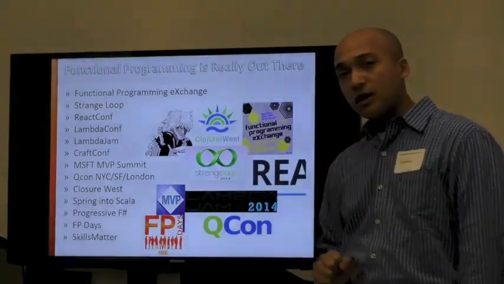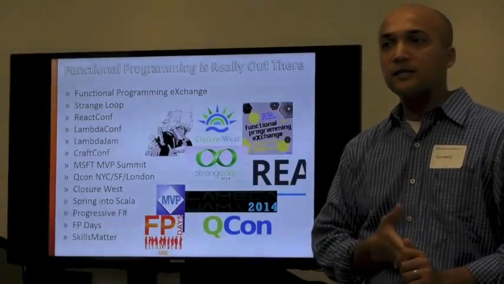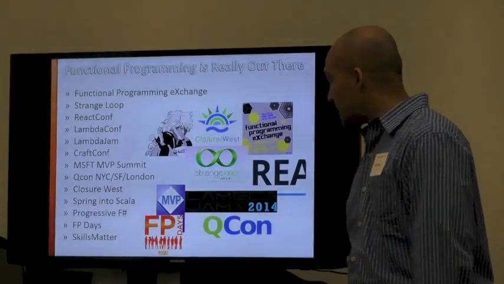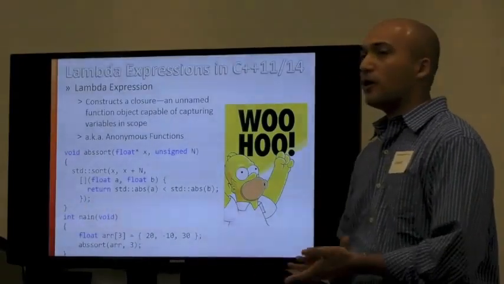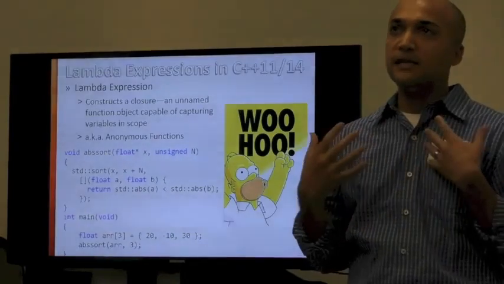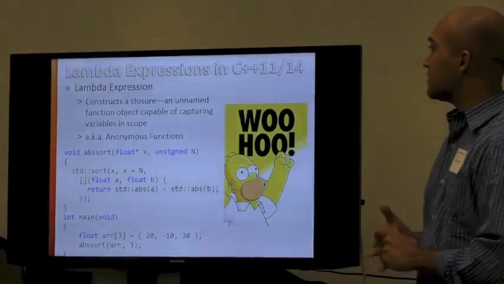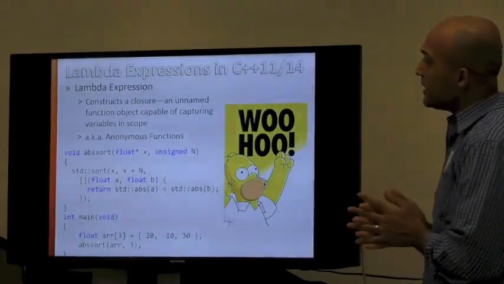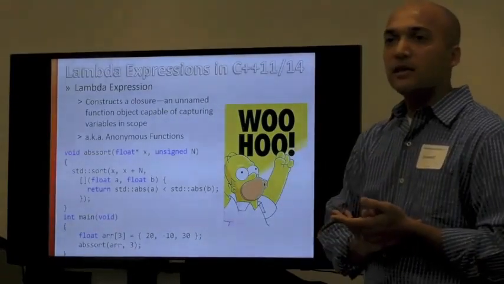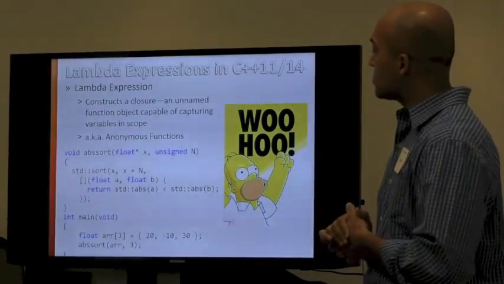But of course, this talk is not about why functional programming. You will find plenty of good text online, blog posts, and books on it. So I'm going to skip all that and simply jump to what it means to have Lambdas in C++, because that's one of the ways now you can do functional programming in C++. So let's jump right into it. We'll go through a lot of examples. Here is perhaps the first one.